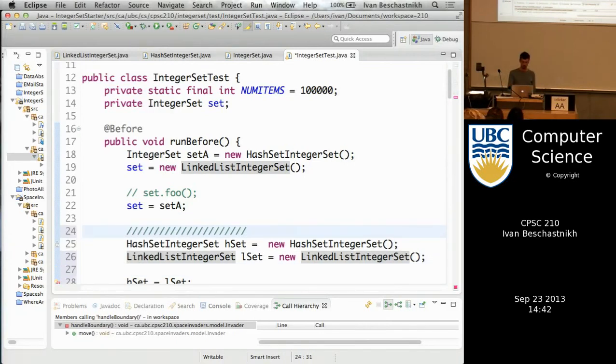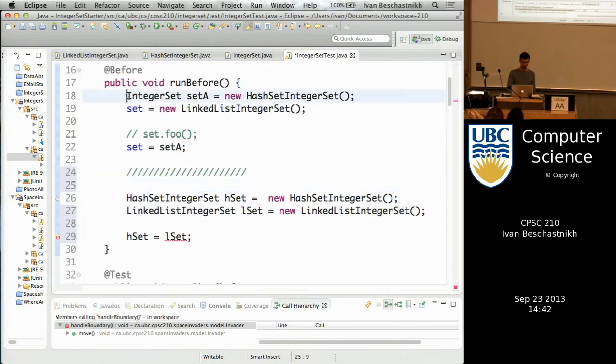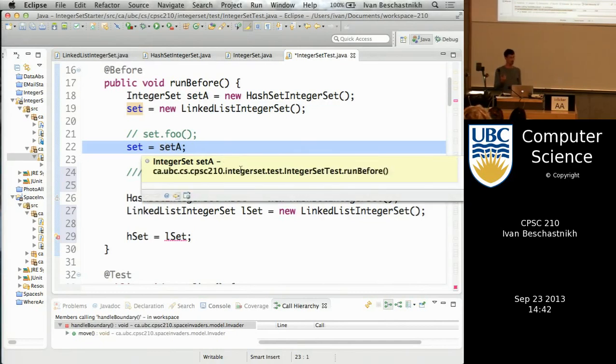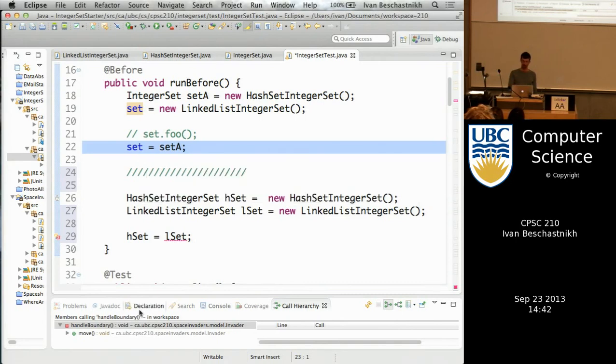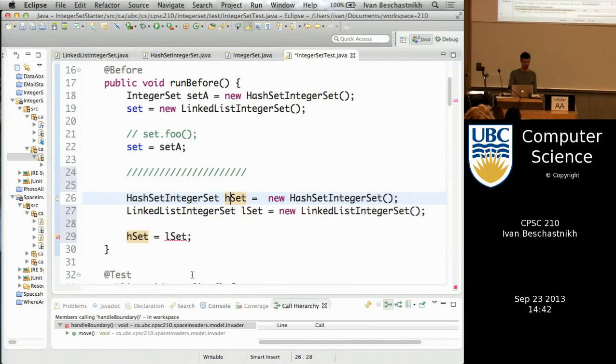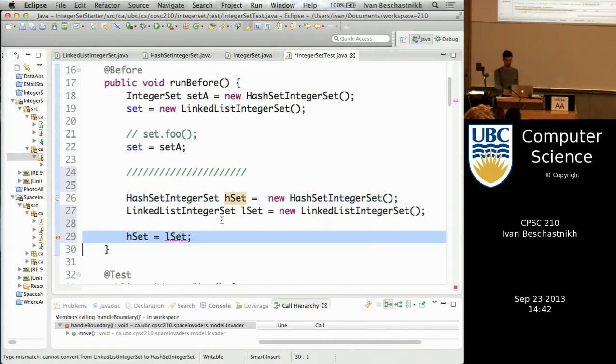So this example above, these set A and set B, the reason I can run the statement is because they have the same type. Even though the objects underneath might be different. Now, it doesn't work here because the types of H set and L set are actually different, and so Java's going to complain. You guys see that?